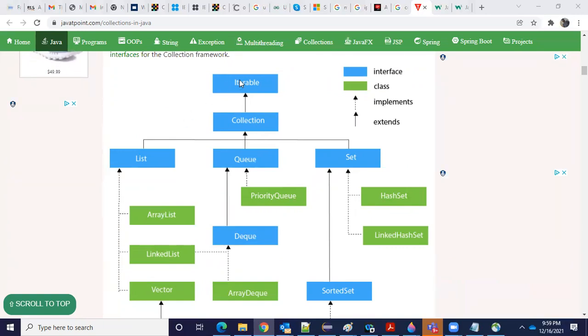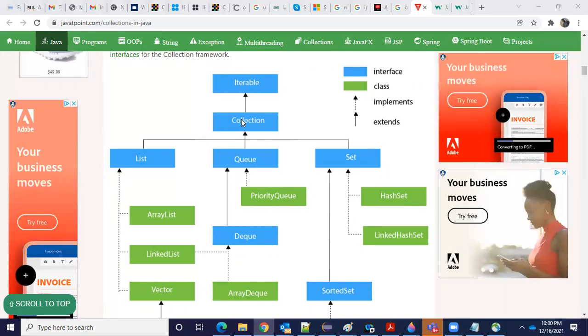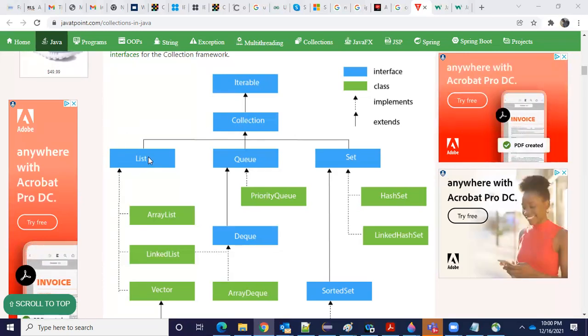Now tell me one thing. See, I have 3 methods in this iterable. I have another 3 methods in the collection. I have 3 methods in the list.